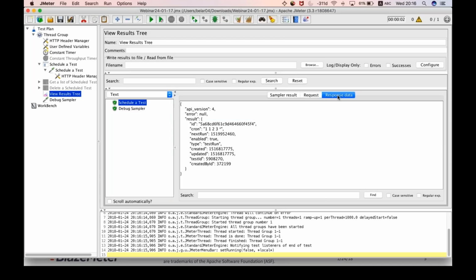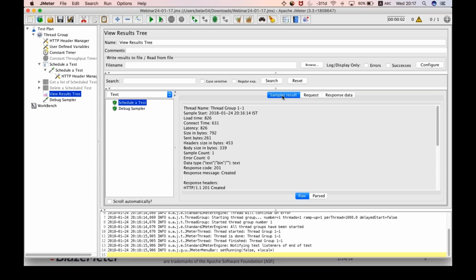When I look at the response data, I can see what my response is. This was the response, an ID of the job that I scheduled, with more information about the job. And if I go to the sample result, I can see important information about that request.